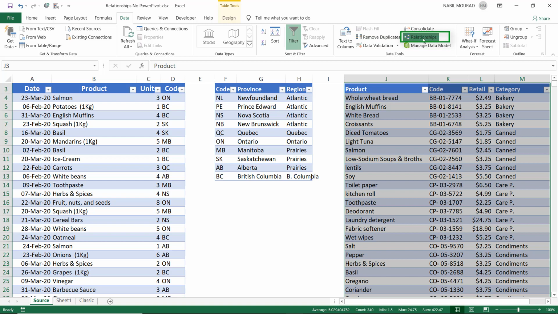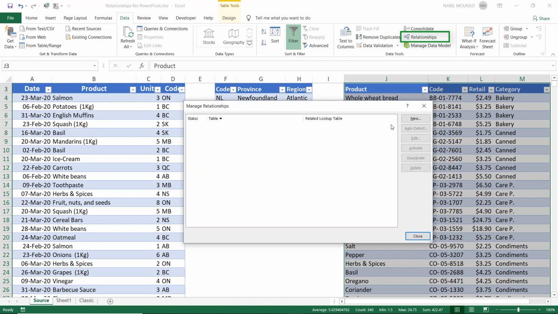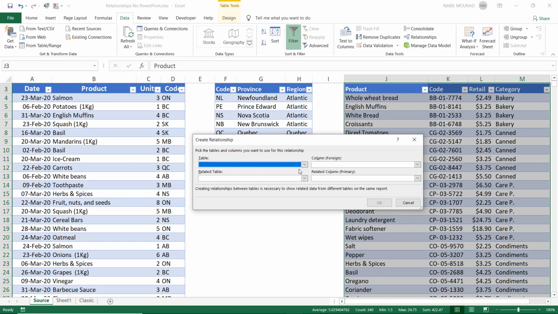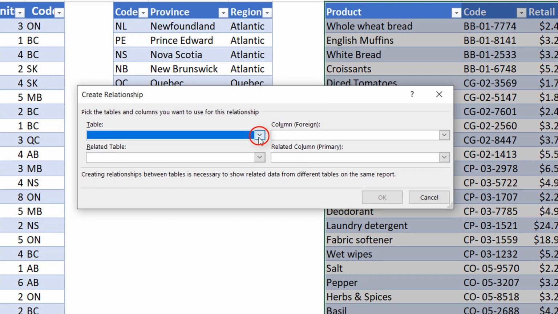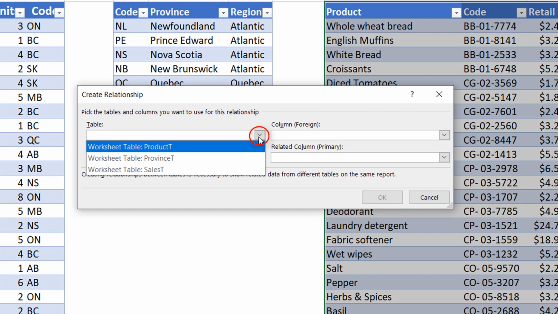I click on relationships, and here I don't have any relationships yet. I click on New, and I want to create a relationship. I have to select the table and the column that I'll be using, and then the related table and the matching column. If I click on the down pointing arrow for the table, I want to draw your attention to the name.